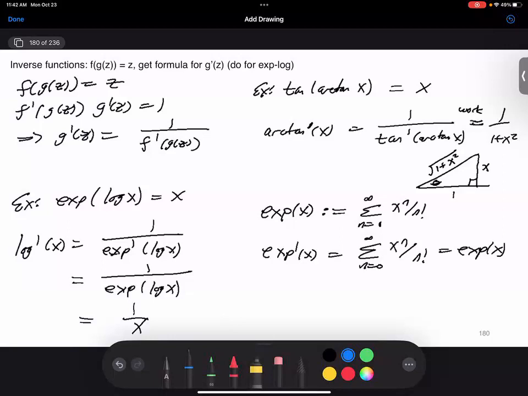And then you can go through and draw the triangles. Well, if theta is that angle and I want the tangent to be x, there are infinitely many right triangles I can draw. The simplest is the vertical is x, the horizontal is 1, then I get the diagonal. And because f of g of z is z, f prime of g of z times g prime of z is 1, I can now find the derivative of g in terms of the derivative of f. So if I know the derivative of f, I now get the derivative of g.